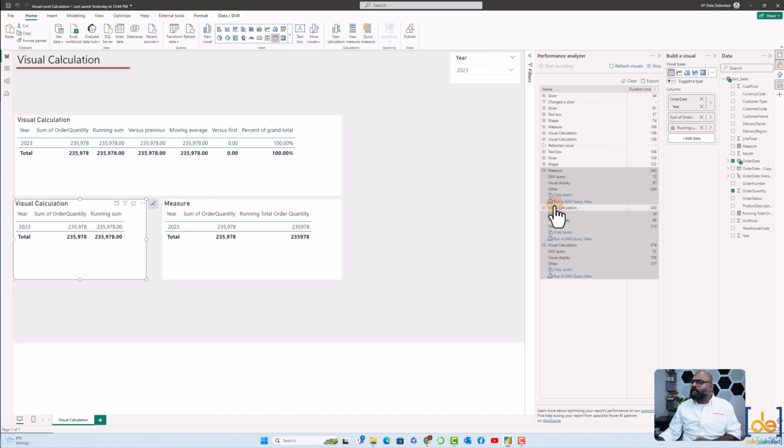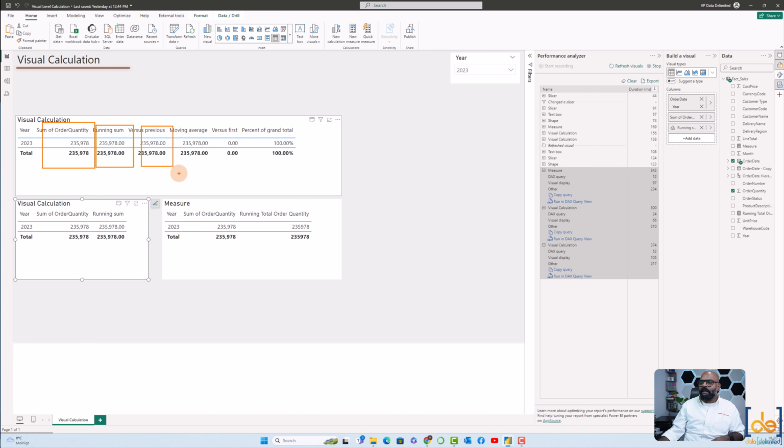But one thing you should be careful about is that we can't reuse this particular measure, and we can only use it once in this particular table. If you are using another table or any other chart, then we have to redo it again and again. That is one negative part which I see. And the formatting, again, we can't use the decimals and everything, it doesn't pick the format you have over here. I have a comma over here and no decimal places, but it's always picking the decimal places. I think the format could be easily changed in the next update Microsoft releases. That is one pitfall which I see right now.